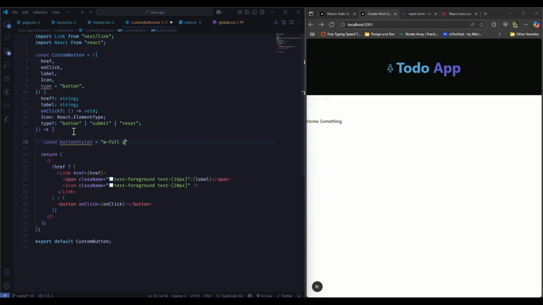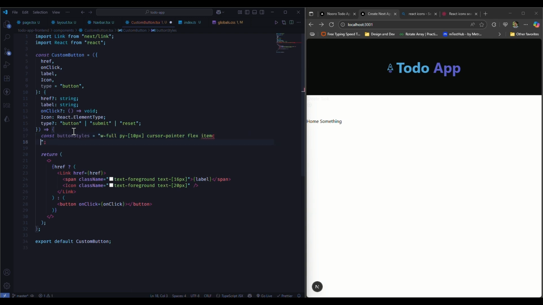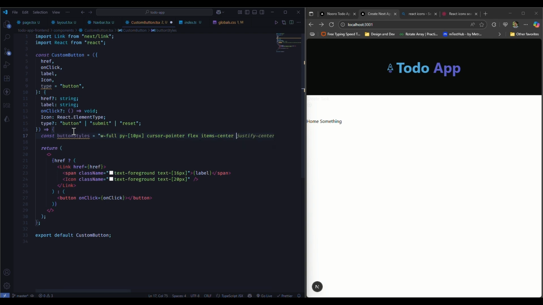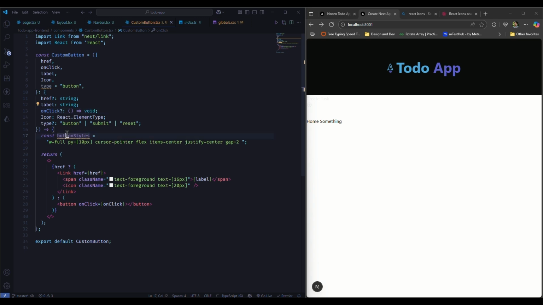Width will be full, vertical padding of 10 pixel, cursor is pointer, flex, items center, justify center, gap is 2, and background.